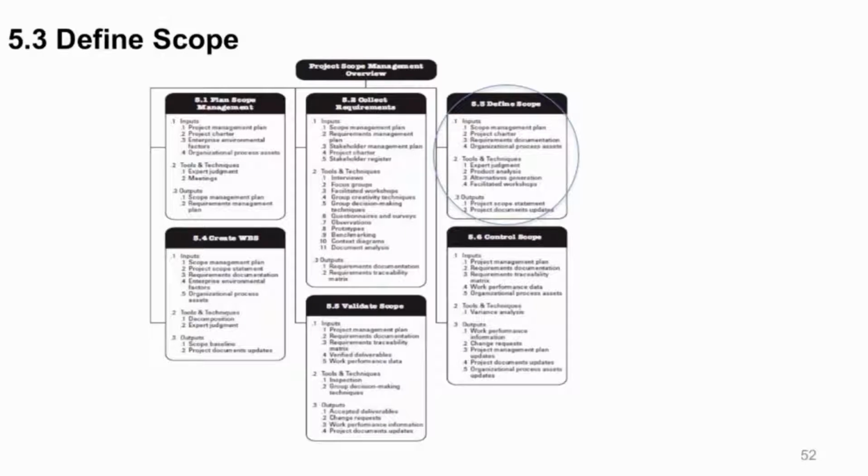So we're going to talk about now defining the scope. Now that we've collected the requirements in the requirements document and we've traced them in the requirements traceability matrix to say, yes, this is really needed and it links with the corporate strategy vision, it will fulfill that while we fulfill it for the project and the stakeholder. Now we're going to then take that and define the scope officially so that we can baseline it and then start to put our schedule together on how we're going to build it. So we'll do that next.